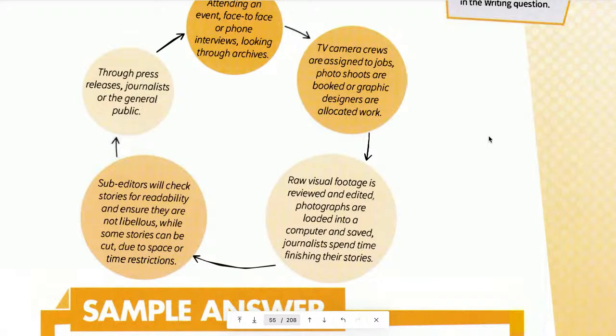Alright. Do you see it keeps being confusing? Yes or no? TV camera crews are assigned to jobs. What does that mean? Very simple. Now I want you to guess, to look and guess. Tell me, assigned. You see that word? It looks similar to what? Assignment. Right? Assignment means.